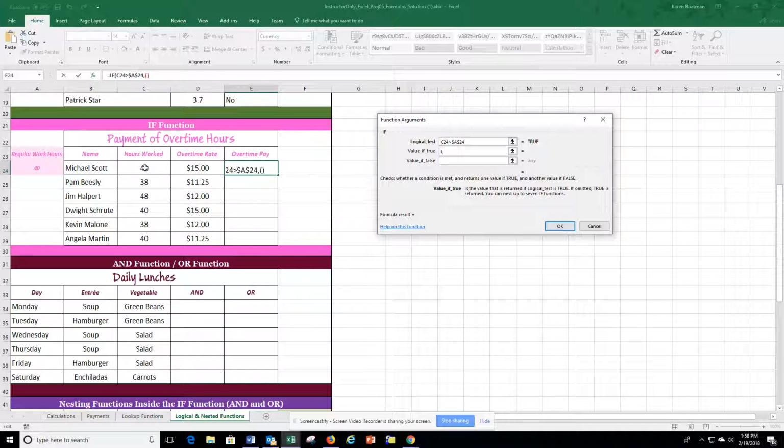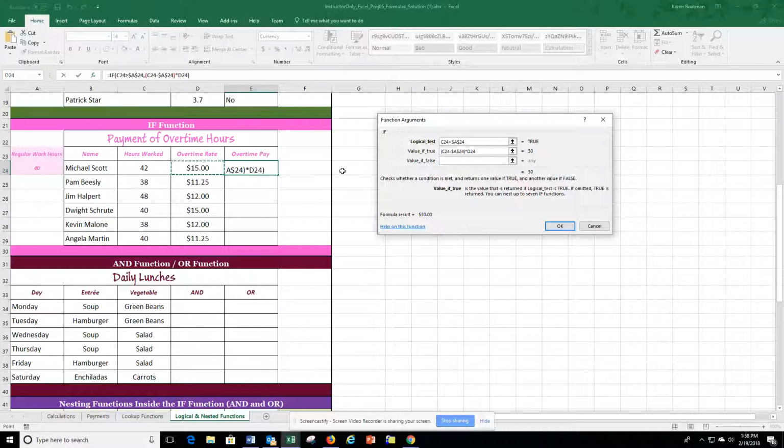I'm going to take their hours worked minus my regular hours. Make sure I put that in as an absolute cell reference. And let's put that back into their parentheses. And then I said I'm going to multiply that times their overtime rate.